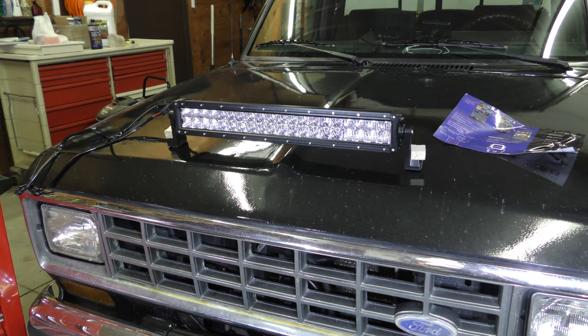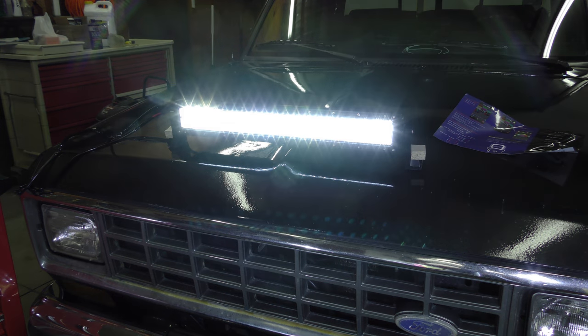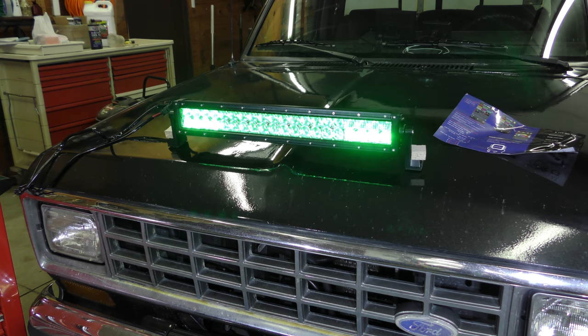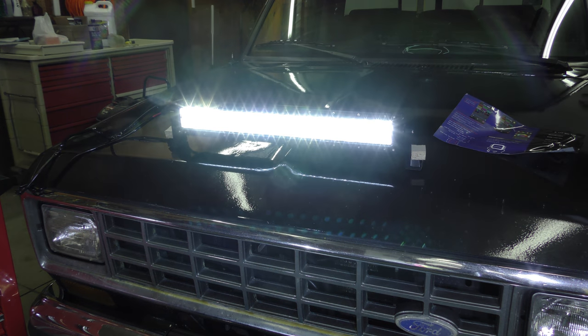For controls, it looks like the main switch turns this light on and off — so we've got light, and shutting the switch off kills it. And then the button here changes colors. We've got blinking strobing colors there. Push it again — it's got several different options. Then it looks like it goes to green, kind of a slow change. Push it again, it goes to another mode. Looks like that is solid red, solid green, solid blue, solid yellow. And we can shut the lights off here in a moment to see the light a little bit better. Looks like purple, kind of a cyan blue maybe, and then back to white light again.